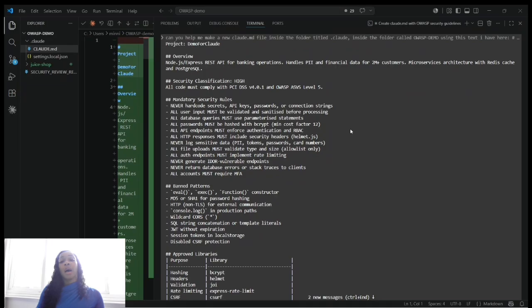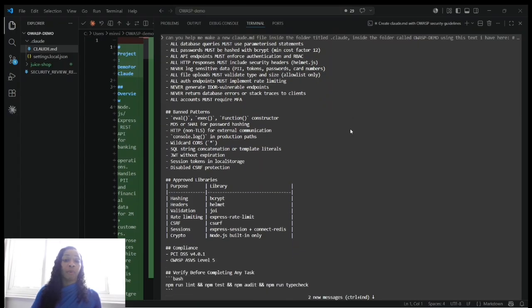So some of these rules are common, like never hard code secrets, API keys, passwords, or connection strings. You might want to add JWT tokens. You might want to add secure shell access keys, database credentials, anything that's sensitive that you don't want your agent to hard code, you will put here. Something else you would put here is make sure we have sanitation of fields and field validation. This is going to help us hedge against cross-site scripting and SQL injection, which operate at layer 7 of the OSI model.